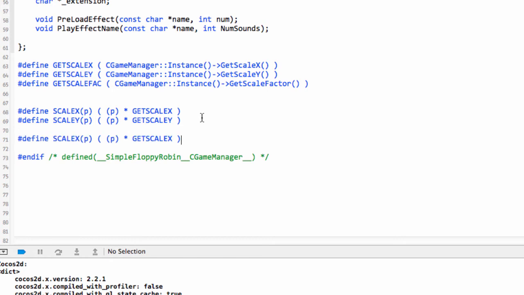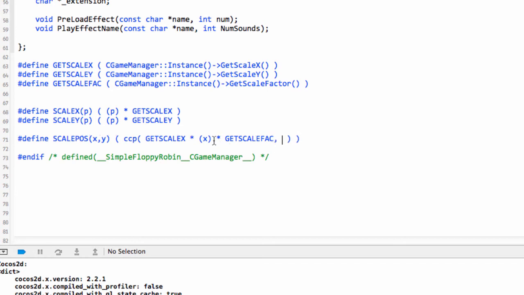And the next thing I want to do is scale a position. So we usually use CCP, but we're going to want to often scale our position in the relevant X and Y directions for the position of something going on the screen. So I'll scale position X and Y. And what we'll do now is say that we have a CCP, and now what we want is our get scale X multiplied by our X, and of course critically multiplied by our get scale factor as well.